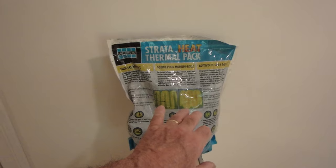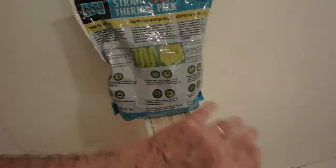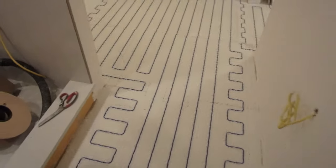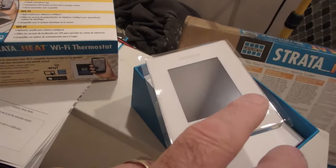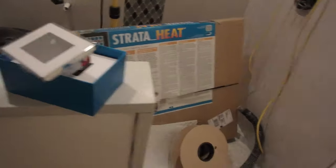But if you've got a darker tile and you're using darker grout, this is great. I would recommend the use of this. I'm just not going to use it in this case because of the situation I have. For whatever project you've got, the thermostat is rated up to 15 amps, so you can use any combination of wires as long as it doesn't exceed the 15 amps on the thermostat.